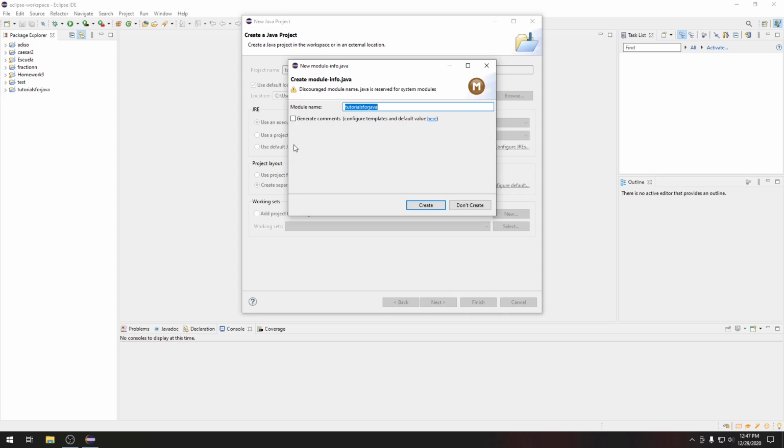This is a new thing to Java. If you've programmed in Java before but don't remember seeing this, it's probably because you were using Java 8 or older. New Java specifies you should have modules, not necessarily requires, but I'm going to press create.